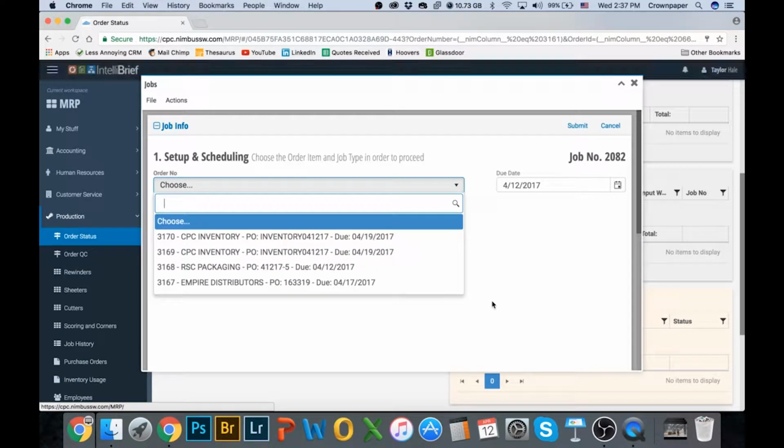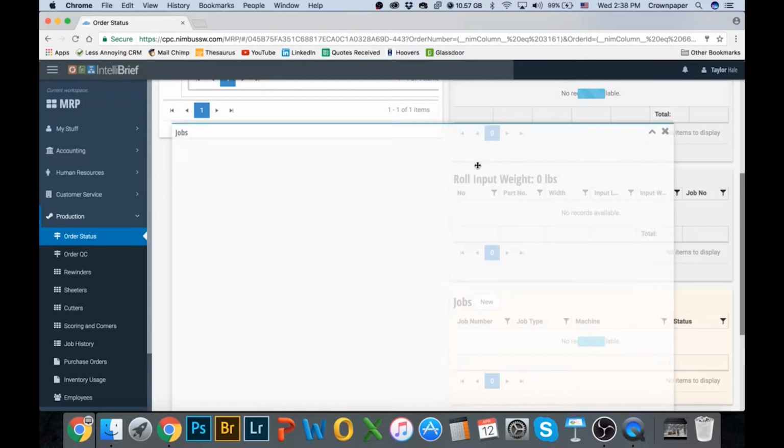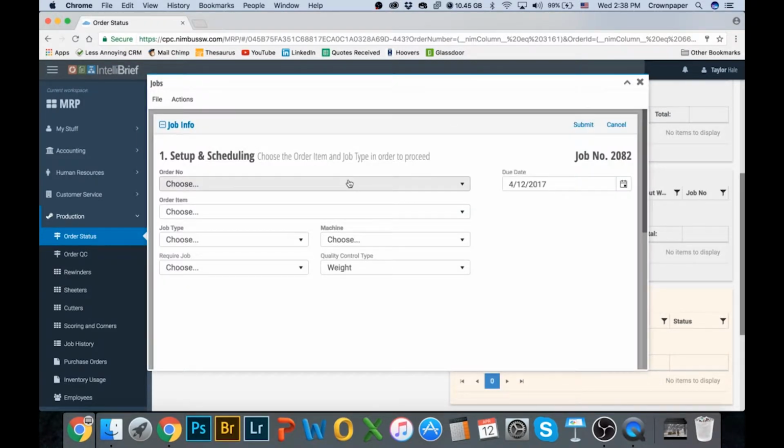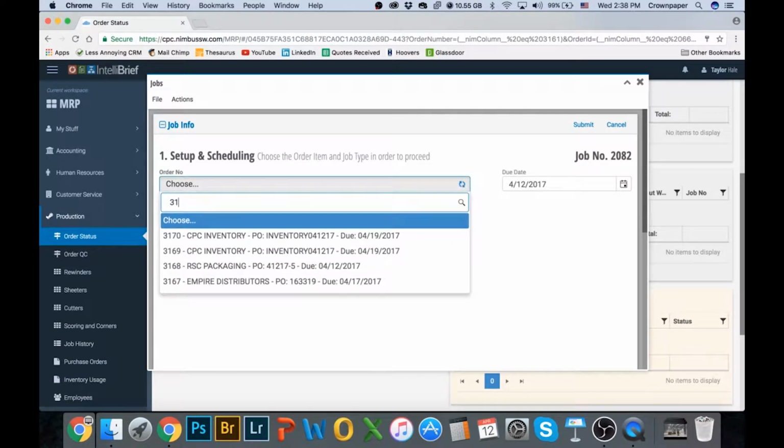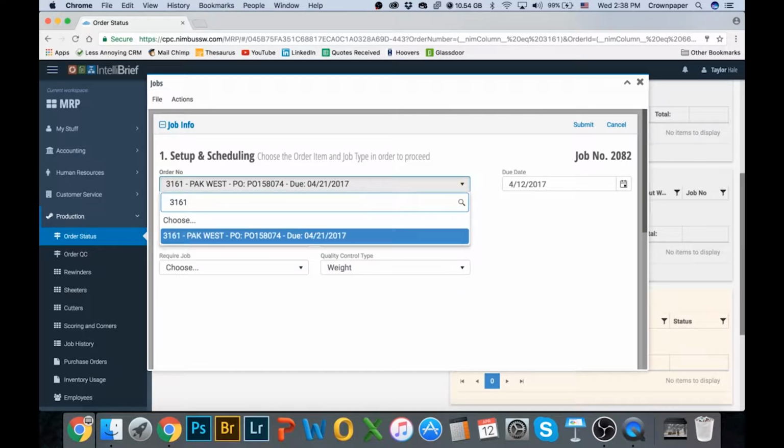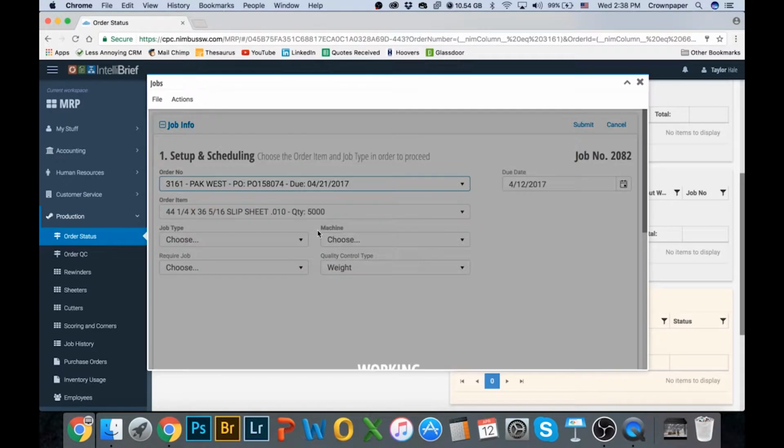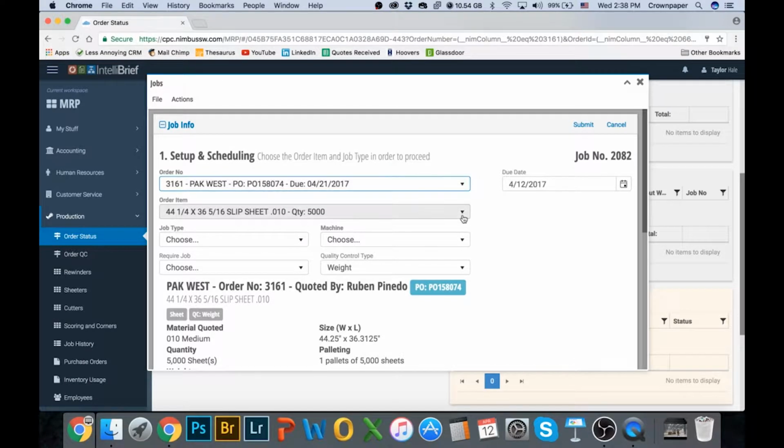So one question I have right out the gate: why does this pop up? Why would we ever be in a job and create another job or order number from this? This part I don't understand. This should autofill. Better yet, I want this to autofill because now I actually don't know what the order number was. Well, I have it on a whole other screen. That's why I know 3161. That really needs to autofill. There's no reason why this part right here shouldn't autofill.